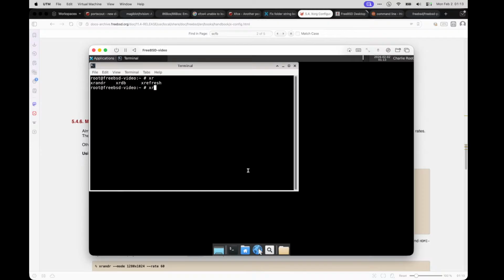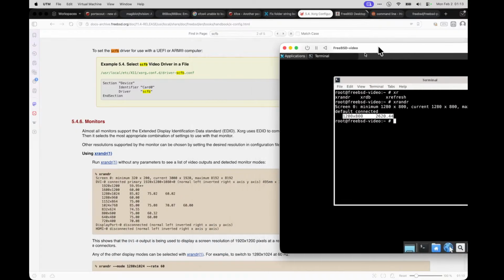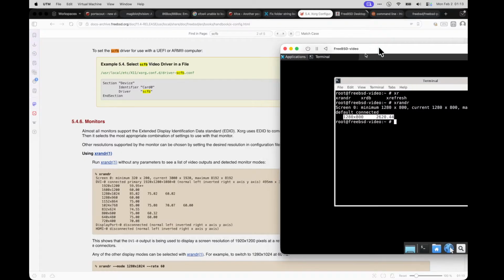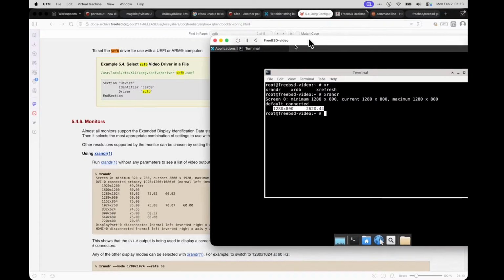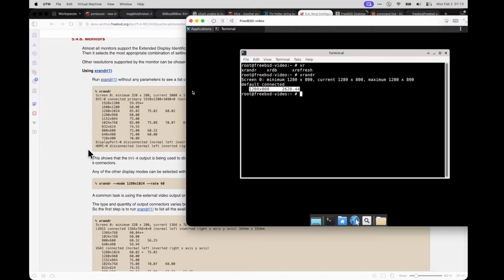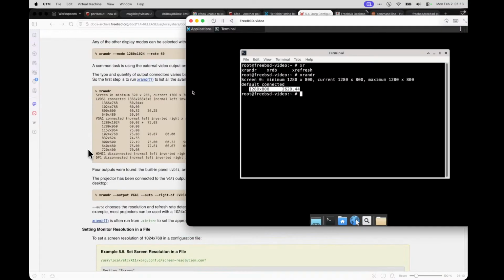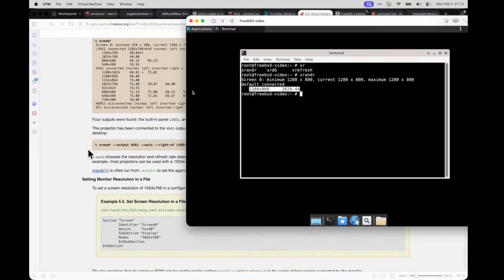X random render default connected. Okay, it says this thing here. Screen 0 connected primary normal blah blah. Output VGA auto.